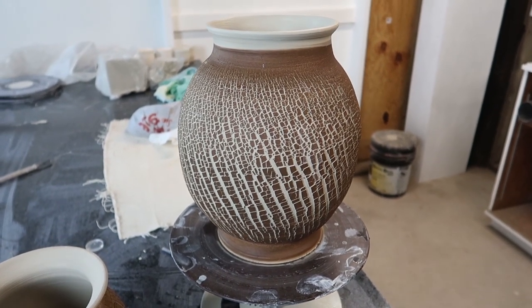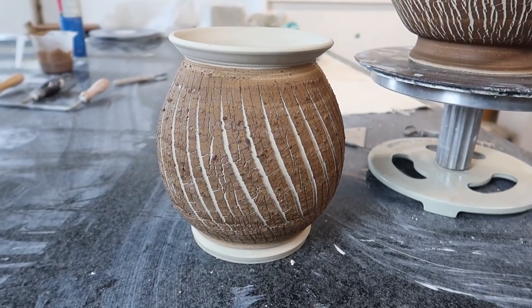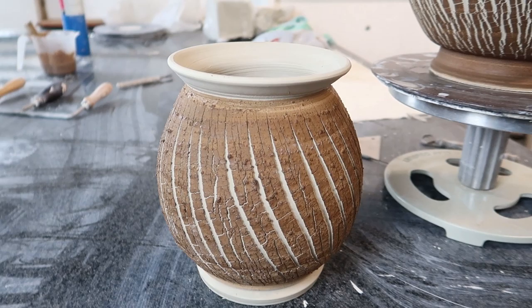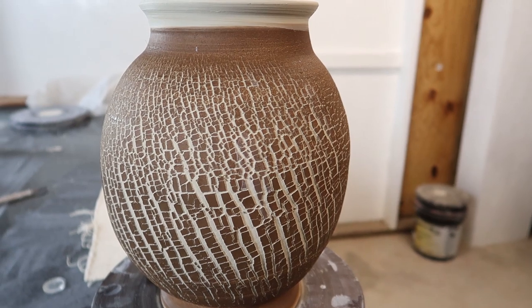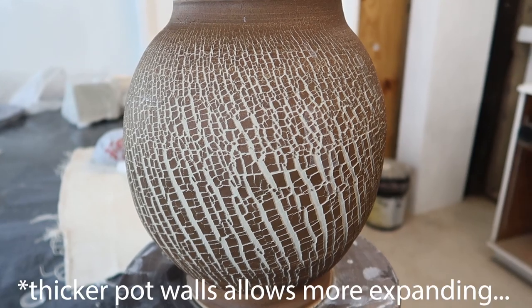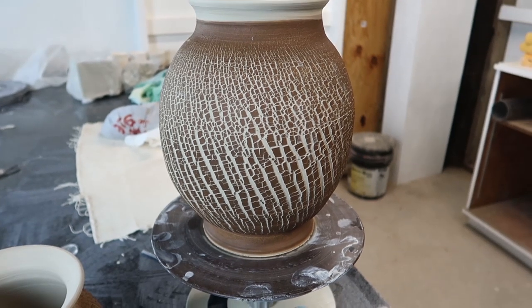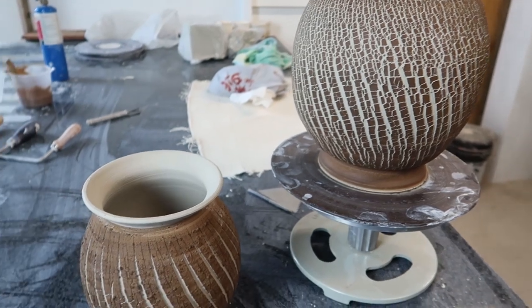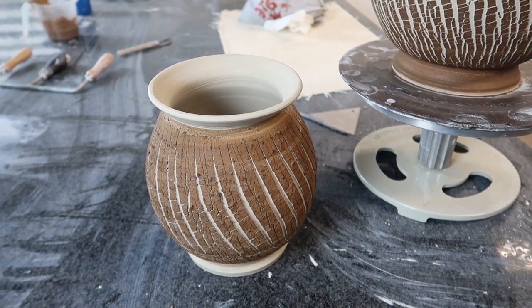Well, I think one thing I answered is whether or not I needed to add sodium silicate to the cover clay. And this is obviously the one that I put sodium silicate in the cover clay. And this is one that I did not. And I think the reason I have a better kind of alligator skin crackle is simply because I left it thicker and I expanded it more. But note to self, you do not need to add sodium silicate to the cover clay if you're gonna do this. Just get a good layer of sodium silicate, put the clay on top, and expand it as much as you can.